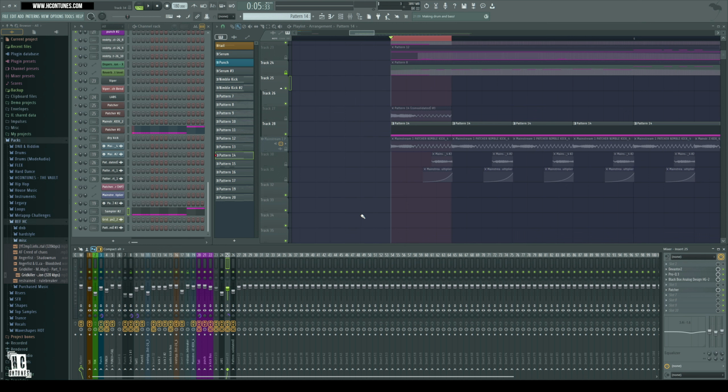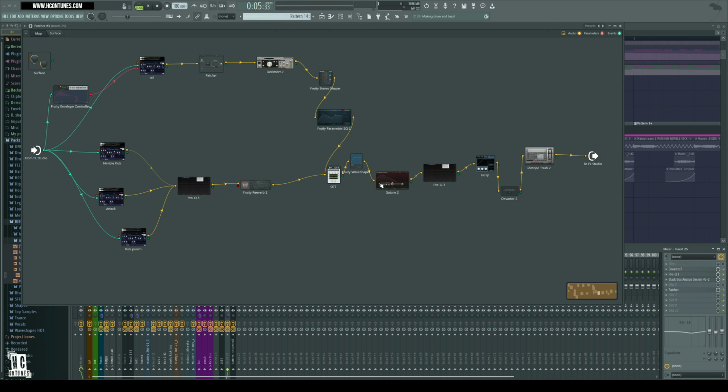And by manipulating the settings on the bus channel, aka this chain over here, you really create the actual characteristics of the kick.